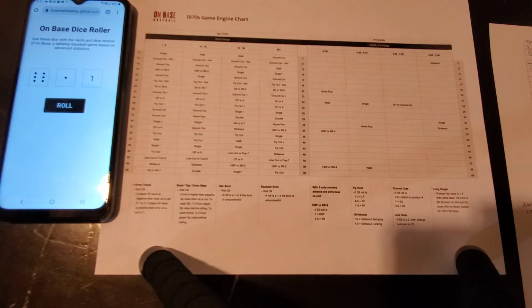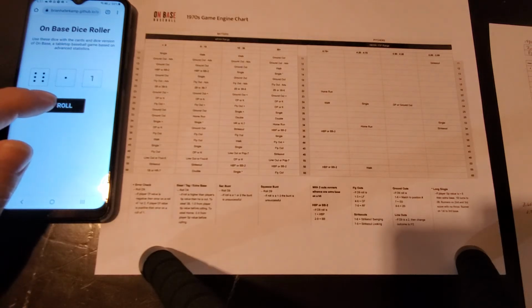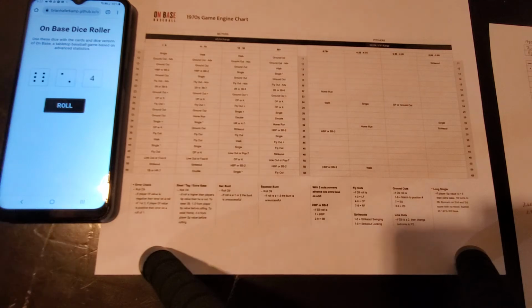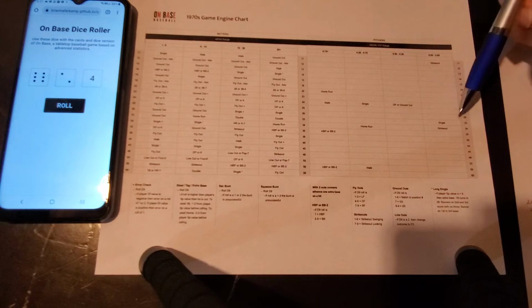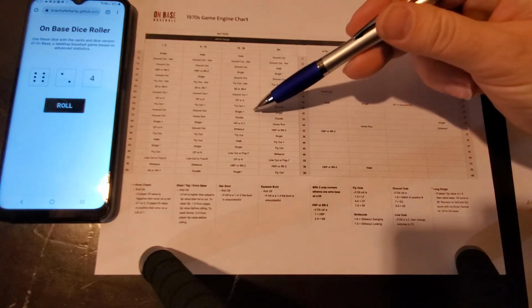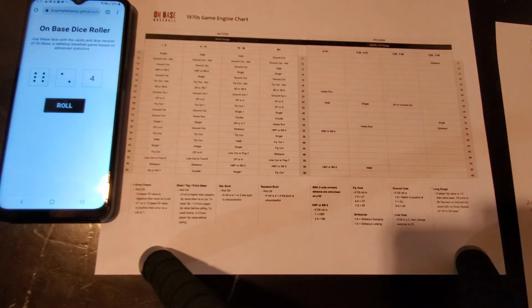Now 2 outs with runners at first and second base, and it's going to be Bobby Tolan to the plate. 2-6. Tolan was a 28 batting runs that year, so it's going to be here. That's a long single. Tolan has a 7, so this is actually going to turn into a double as Tolan stretches it out on the long single to the gap, and that is going to score 1. Runner from second base, and it's going to push the runner at first to third.